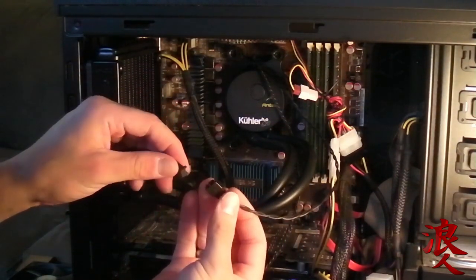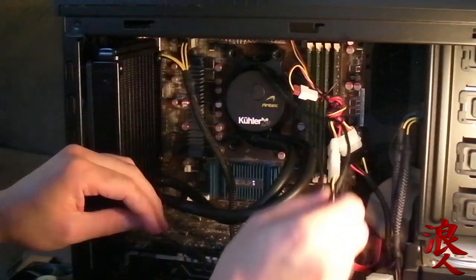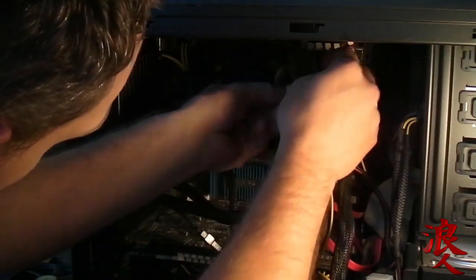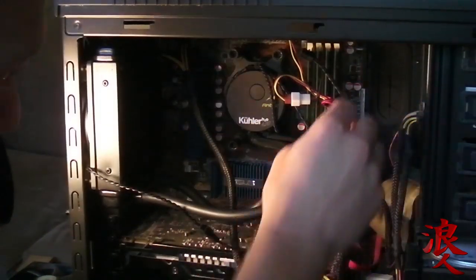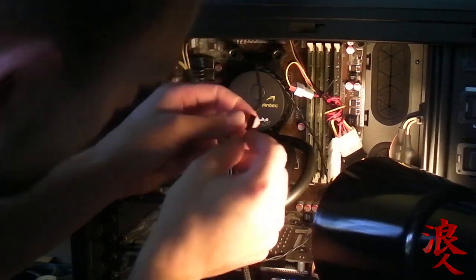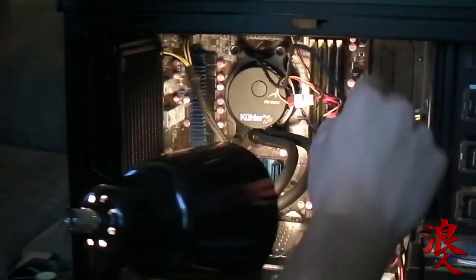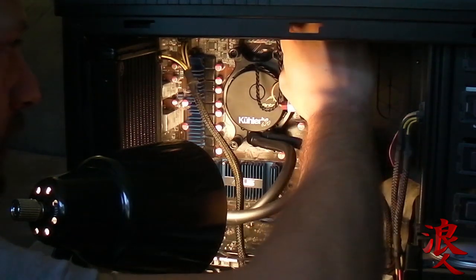Snap it in, and then this is going to go up top. I have so much stuff in here I can't see a thing. I'm going to attach this CPU fan — I think I can attach it up there with only three prongs. I'm not a computer guru at all. I've built computers, I've built this computer, but I'm not necessarily a master or anything. So I don't really know — I'm going to try attaching it to the CPU fan with only three prongs.